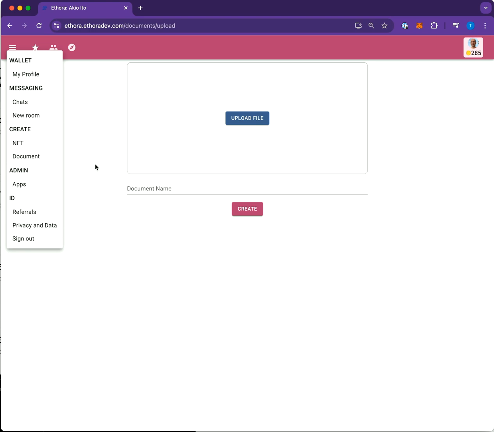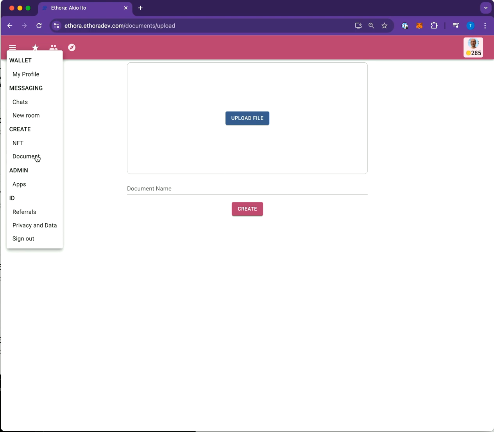So maybe in some applications you need to see a certain insurance certificate or educational certificate, a healthcare certificate of the user, or another document like a business registration certificate, or a certain contract in the profiles of other users. In that case, you could disable this functionality and only allow the users' profiles to be populated automatically by your server side, by your backend business logic via Ethora API.